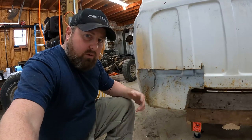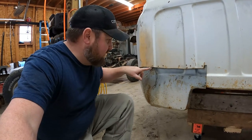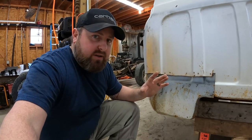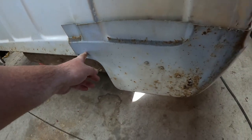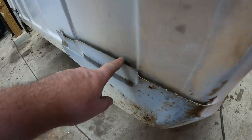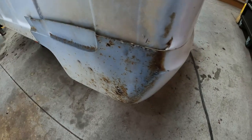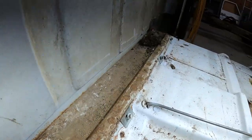Now you've got this big nasty gnarly mess here, and I hope I have enough metal to work with because he went crazy on it. These lines aren't going to be even so my weld is going to be all over the place. On the other side, he got lazy — I don't know if it was a Friday or the Budweiser started flowing — and he got tired of riveting and drilling and trying to fit this panel. But at least he left the good metal. The bad part is he left a lot of gap in there for a lot of water to get down into, which in turn rotted all that out.